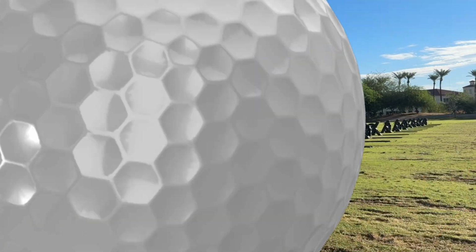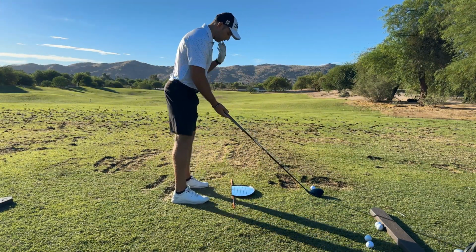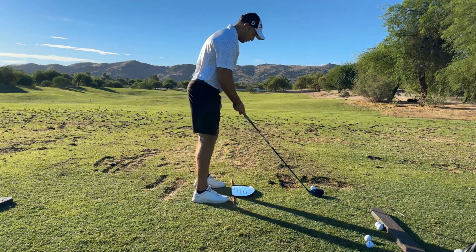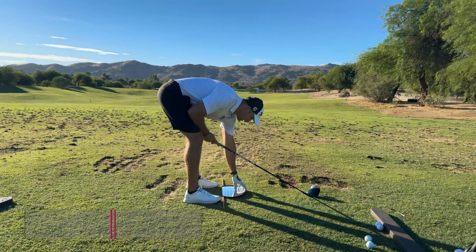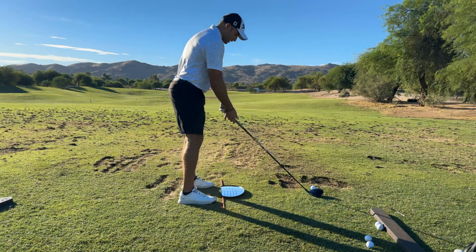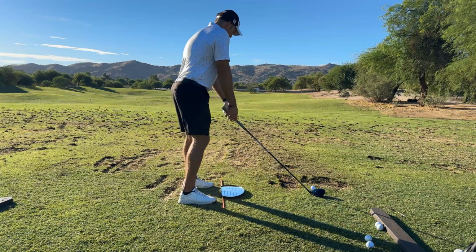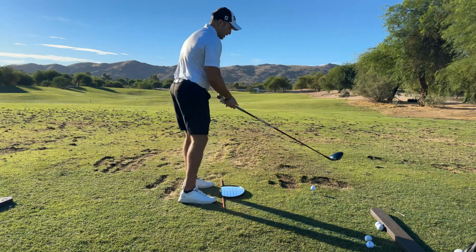God, those are good. So to make sure we're using this right though, we've got to definitely position it. So right here, I can only see my head in the mirror, just even like the top of my hat. If I go here, I'm obviously going to be too close to the ball. So we have to make sure we're getting this in the right spot, because what we want is to be able to see our shoulders, because look at this. If you're like so many golfers, you're right here. Your right forearm gets up, your shoulders get left, and it's just easy to get into that habit.